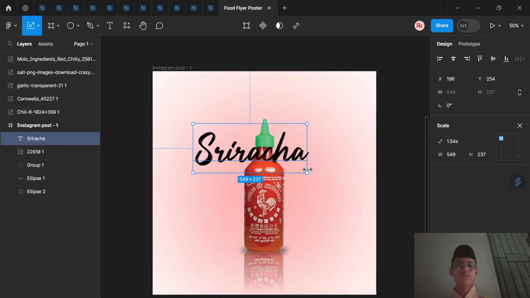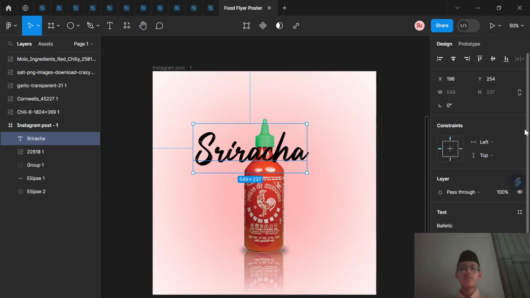And as you notice, if you use Shift and drag it here, it did not work because it's basically not for text. So if you want to make the text bigger, use the letter K, the K key on your keyboard.